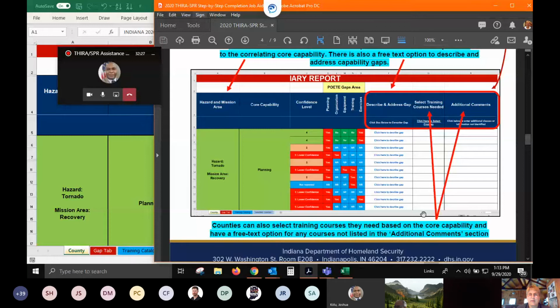You'll be able to select these courses and take all of this information when you go meet with your district and your DPCs, and share all of the training that you need based on your capability gaps. And then when you do your IPPW, now instead of your TEPW, you'll be able to identify all of those training needs, compile those for your district, and then submit all of that.